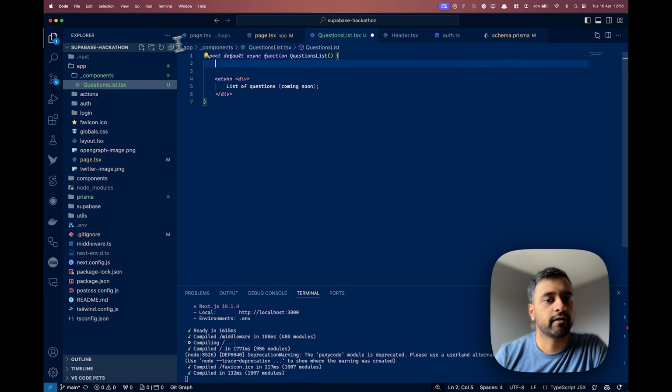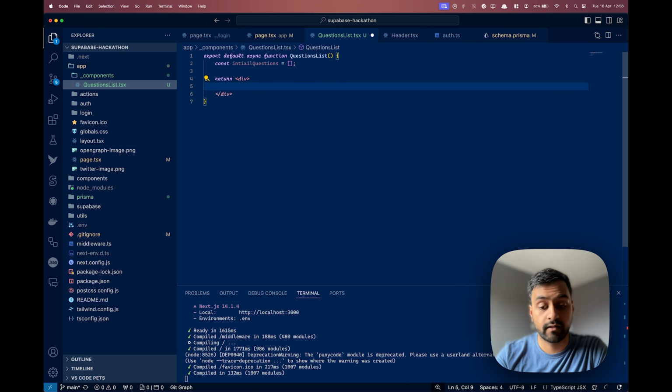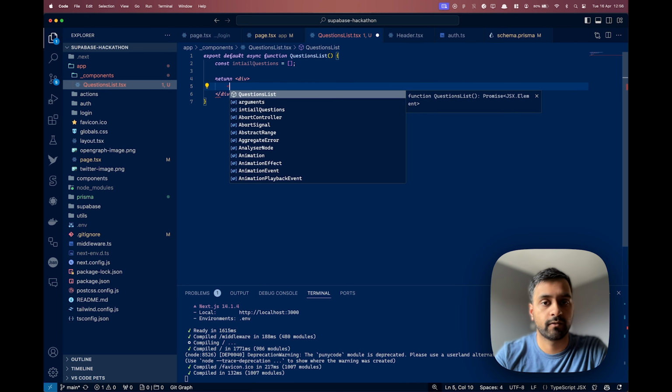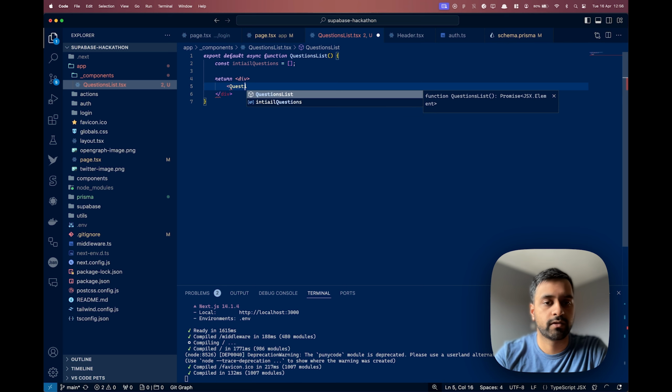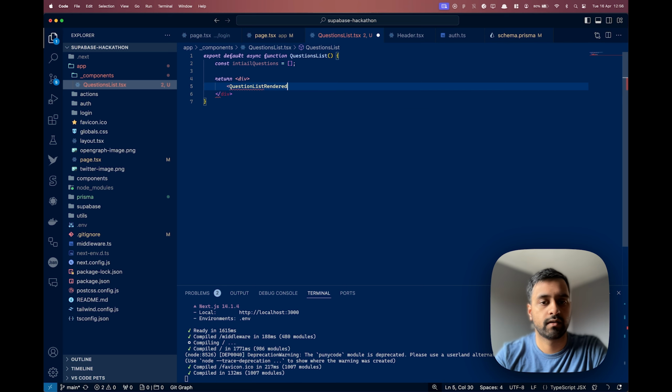I'm going to get the initial questions, leave it empty for now, but load the questions here, and then pass it to a client component which actually renders the list of questions. Question list renderer. That way we can use pagination on the client side.